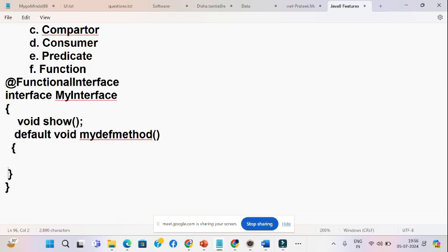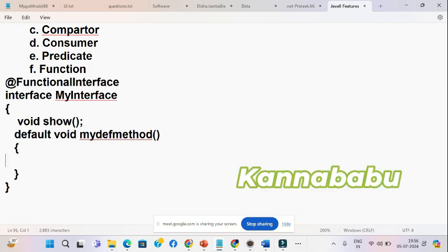Generally, an interface consists of only abstract methods, but in Java 8 they introduced a special method called the default method. Here you can write a body, System.out.println("I am default method"). And apart from this, from Java 8 they introduced static methods also.